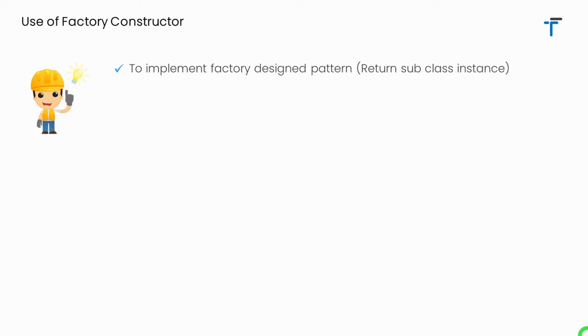So consider that we have some class and we have multiple subclasses of that class. Based on the situation or a particular input, we don't want to return the instance of the class itself. Based on the value or the input that we have got, we want to return the particular instance of a subclass. And it has to be decided inside the constructor of the superclass. So we want to return the instance of that specific subclass and not the superclass instance. That type of design pattern is basically called a factory pattern or factory design pattern.